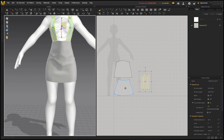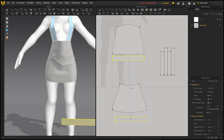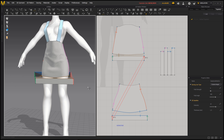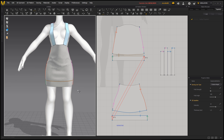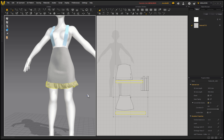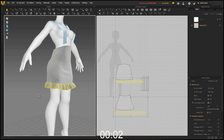So I modelled this basic garment, gave it some UVs and brought it into Marvellous Designer. If I wanted to make a trim, I could just grab the rectangle tool, stitch that, and we now have a trim. Looks kind of nice, but how do we get the ruffles? All you need to do is extend the length of this trim a bit, meaning the material needs to bunch up to fit on the garment — and voila! Ruffles for days.